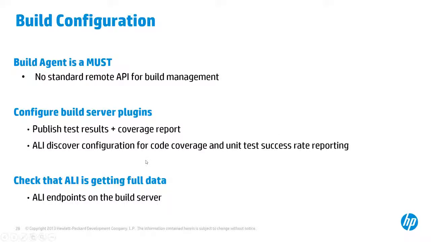In typical scenarios, ALI will discover additional configuration needed for code coverage and tests. But if you, for example, use Maven and you do not use the standard Maven structure of the project, then there might be some additional information that you need to specify. So out of the box, it should work for you. If your project has a specific structure, uses some specific practices, then there are additional options which you need to configure.